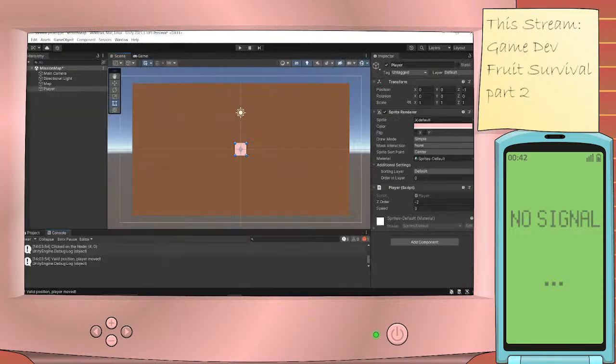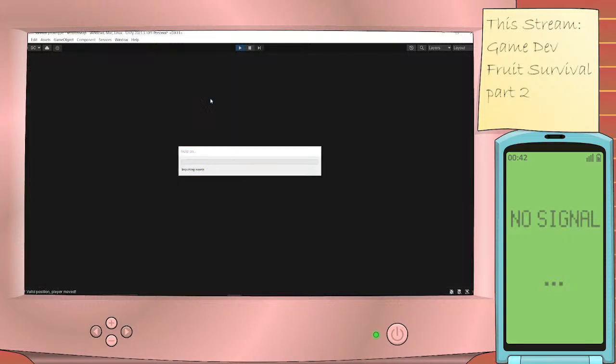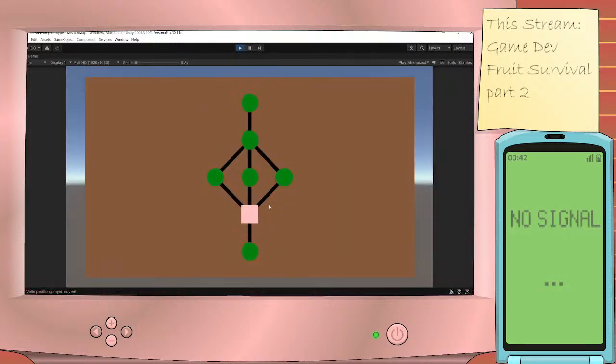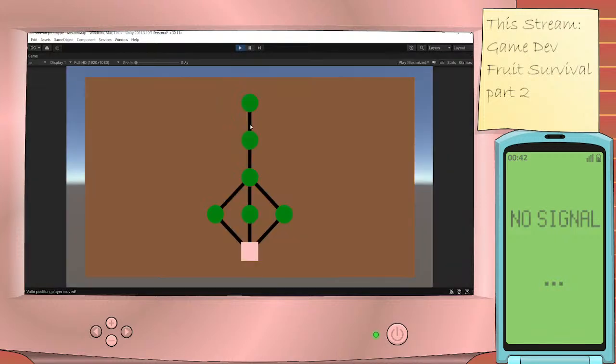I still have the error for the cloud project ID. I have no idea where it's supposed to be. I'll fix that eventually, probably for the next stream. I wanted to do it for this stream, but I forgot about it until yesterday's stream, and I didn't have time. It doesn't change anything to the behavior of the project, so it's fine. It is a little bit annoying, so I would like to fix it eventually, but for now it's fine. So you can see me reloading the project a couple times.